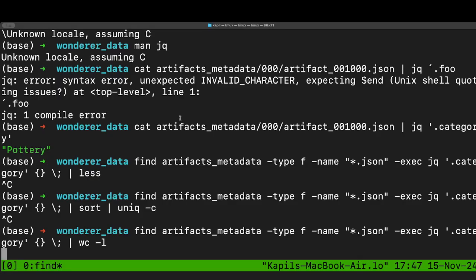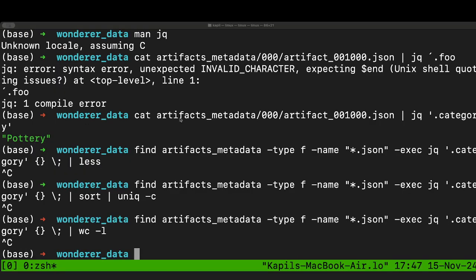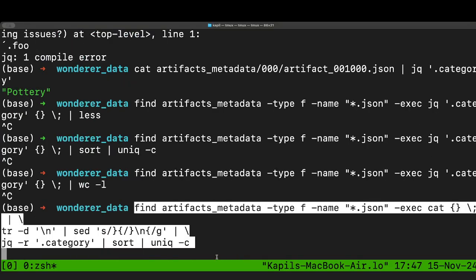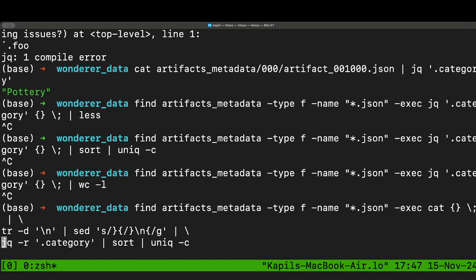Okay, there's something wrong here. Let me try the modified one. So in this modified one, we are going through artifact data, type of the search is file, name is JSON, but we are just doing a cat. Then we are doing a bunch of transformations, like removing new lines.